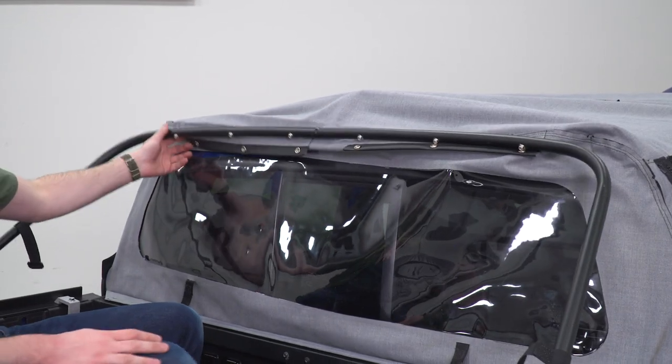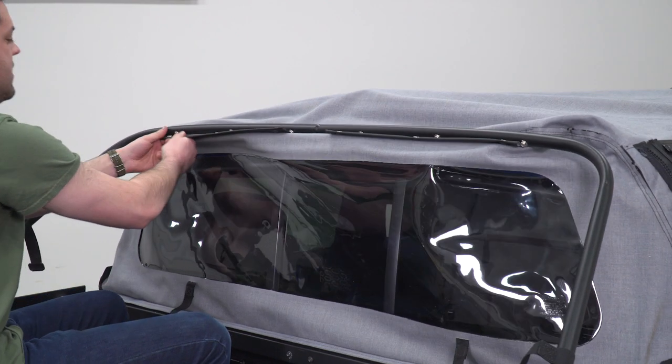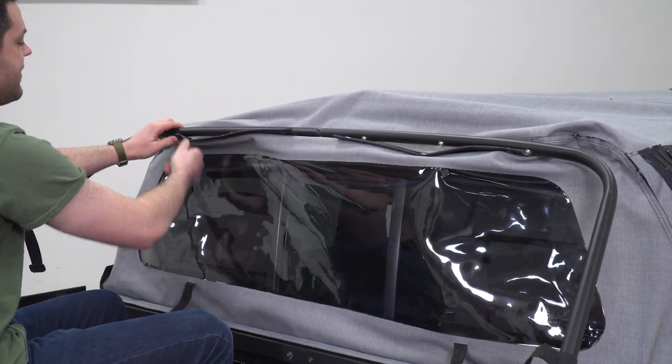So that's looking good. We can move up to our front bow, and all we're going to do is snap this thing into place.